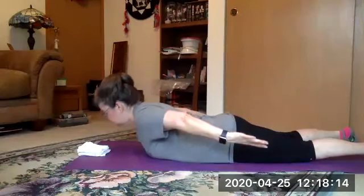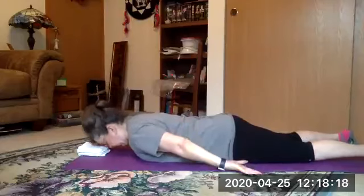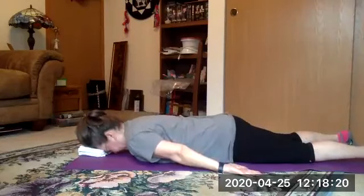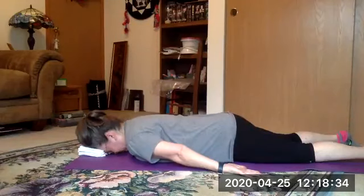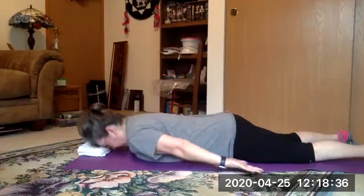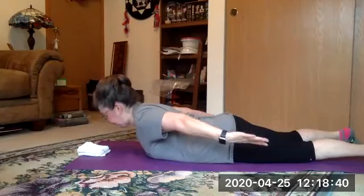And then inhale to prepare, and then exhale to come back to the floor. We're going to add airplane or T-shape arms to the next move. We're going to add it on. Go ahead and inhale to prepare. Exhale, lift your back, your chest, your arms, your head.